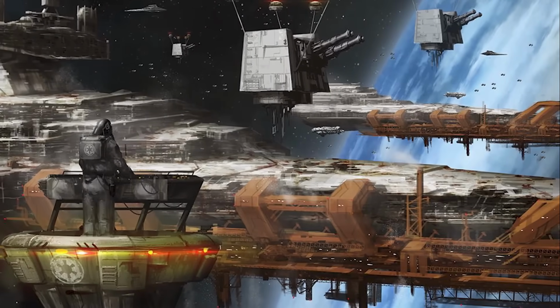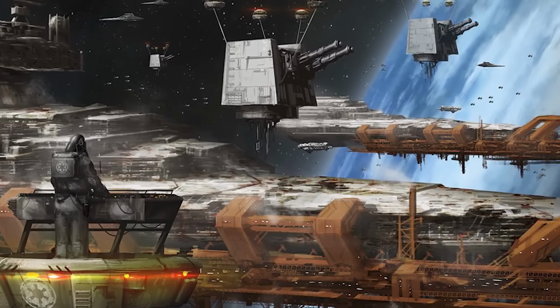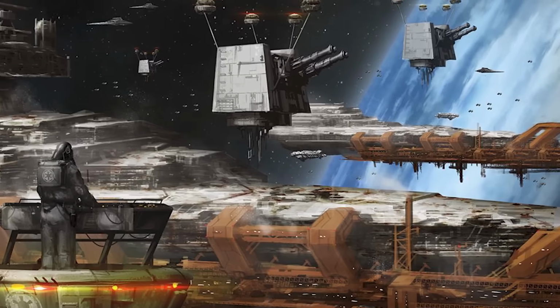But you should never underestimate rebel incompetence. The Imps would be able to secure the ship and retain control of Kuat until 8.5 ABY.